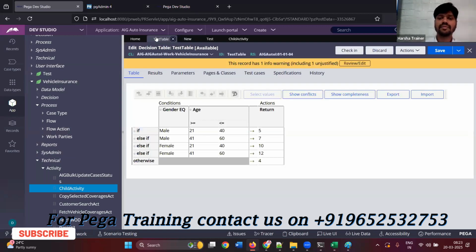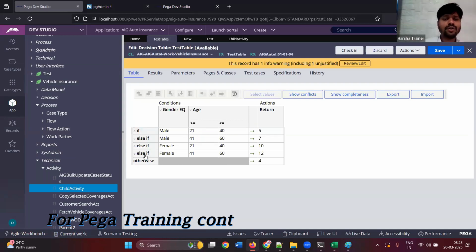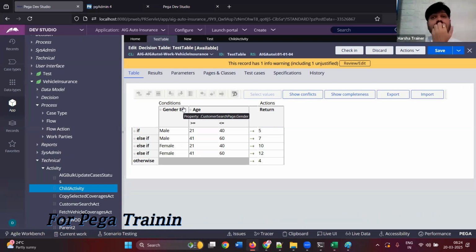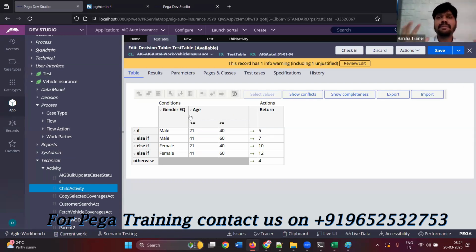Now see here. In a decision table, I want to write one more condition, using the date of birth property without gender and age being used. Is it possible or not? For condition 1, gender and age; for condition 2, only date of birth. Is it possible to define the logic like that using a decision table? For different sets of conditions with different properties being used, it's not possible because it is a table structure.